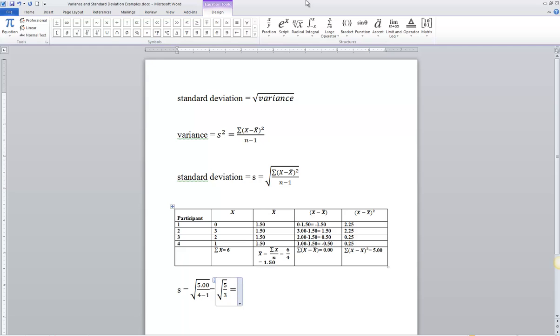Equals, so then we have to show all of our steps in our work, and we do that so that I know where you make your mistakes so that I can help you. The next step would be to divide 5 by 3. So 5 divided by 3. And that's when we start to get into some funny numbers, right? So the actual number is like 1.666666666, repeating, right? Never ends.